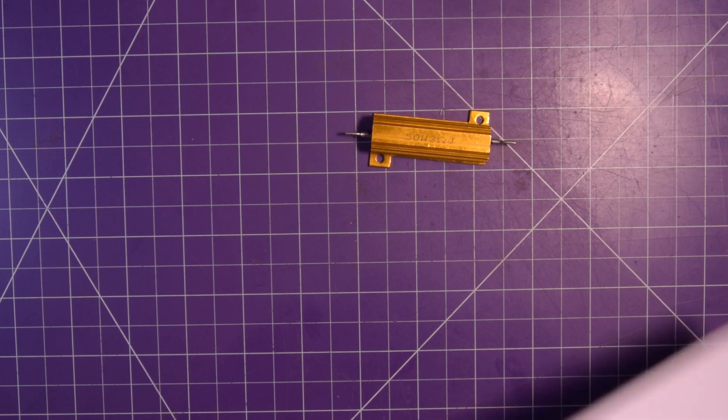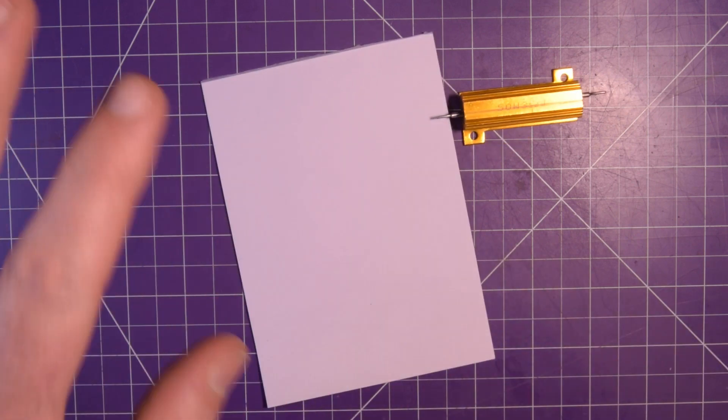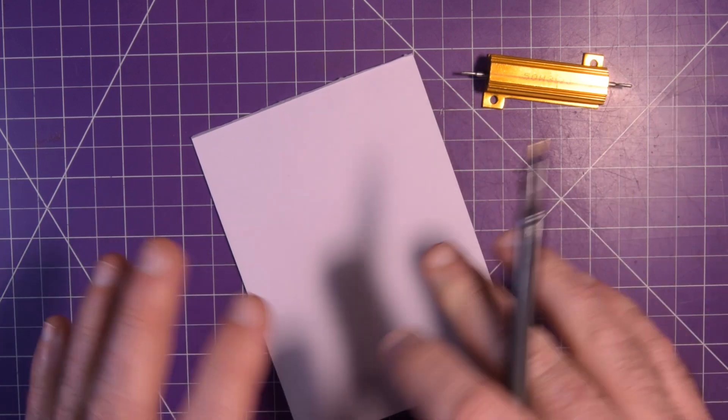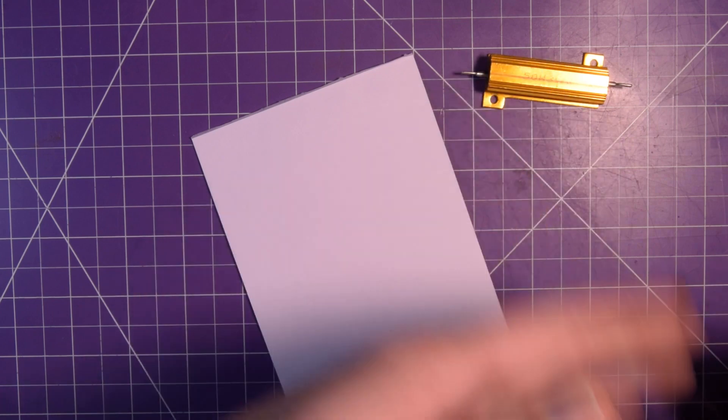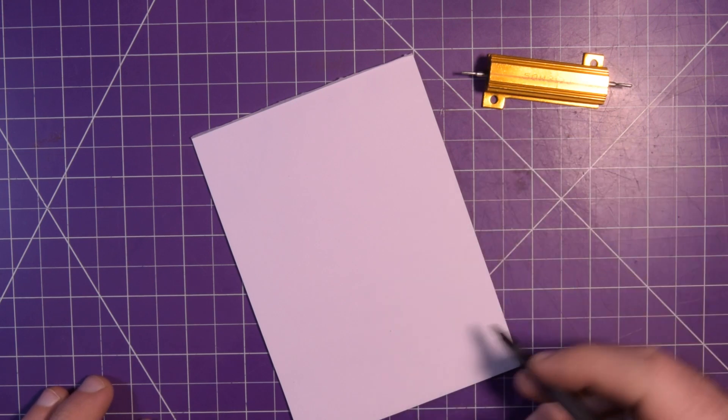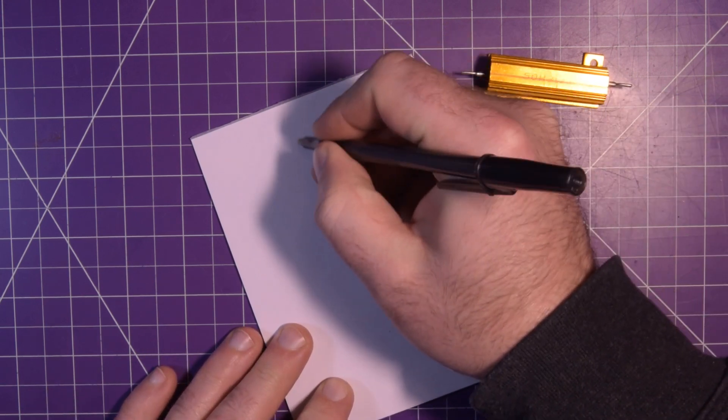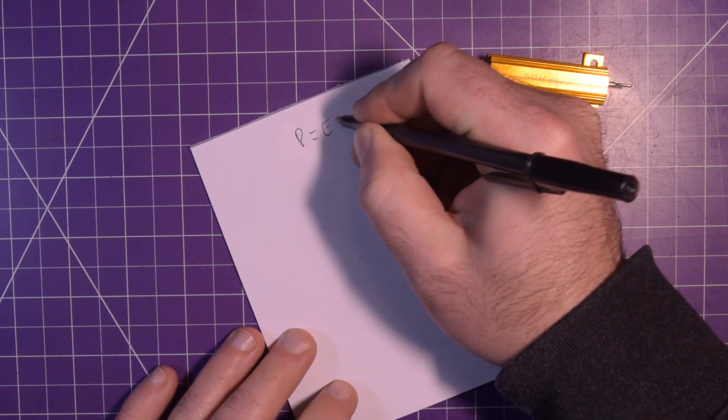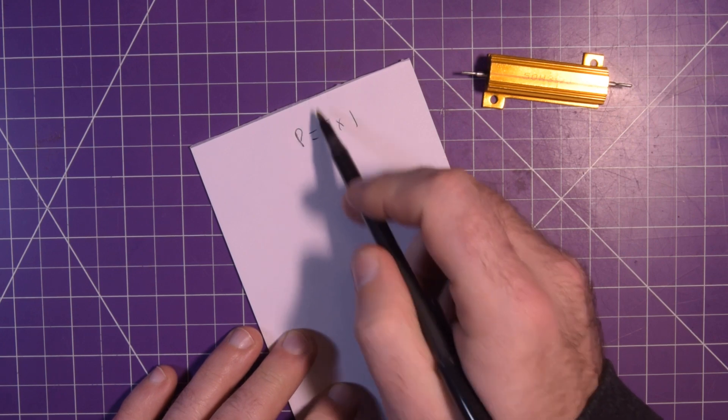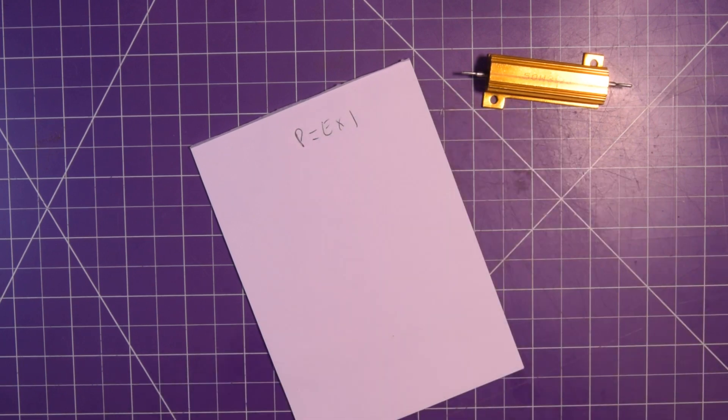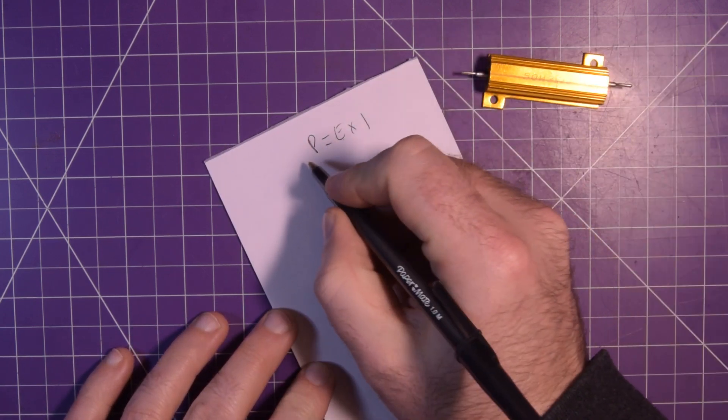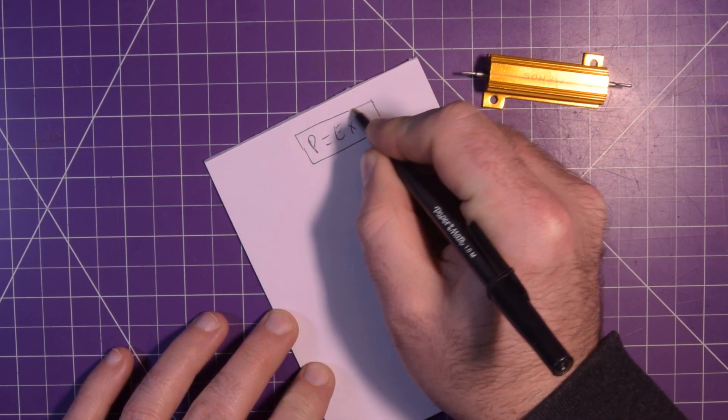I will make an Ohm's law video - it's actually been requested by Patreons and has been on my list for a while - but for now I'll just explain what I'm doing here. The Ohm's law video is not this. First of all, 50 watts requires Watt's law, which is P = E × I. That's power equals electromotive force, so basically voltage, times I, which is current in amps. So watts equals volts times amps. But this here is, you know, I'm a trades person, this here is a bit complex. My wife the engineer, this is no problem.